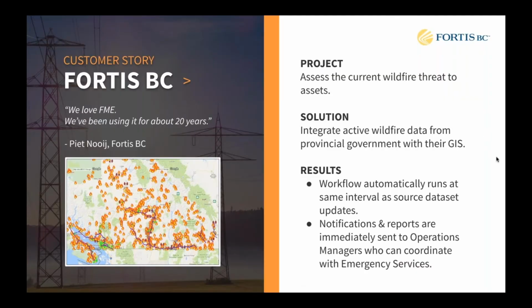So here's an example from Fortis BC, a natural gas and electric utility based in British Columbia, Canada. Their GIS team needed a more efficient way to assess wildfire threat to their assets and customers so their operations managers could take immediate action. They used FME to automatically integrate active wildfire data from the provincial government into their GIS. This workflow not only sends notifications to operations managers, it also provides drawings, reports, plots, Excel files, and KMZ files.